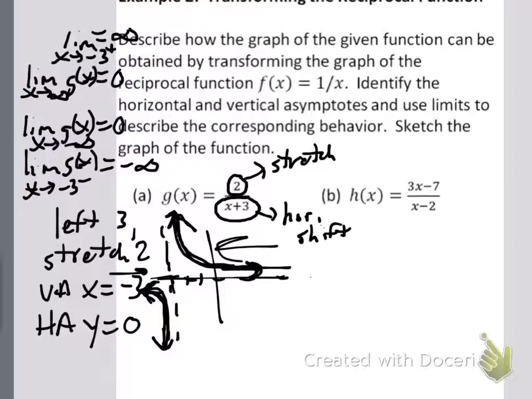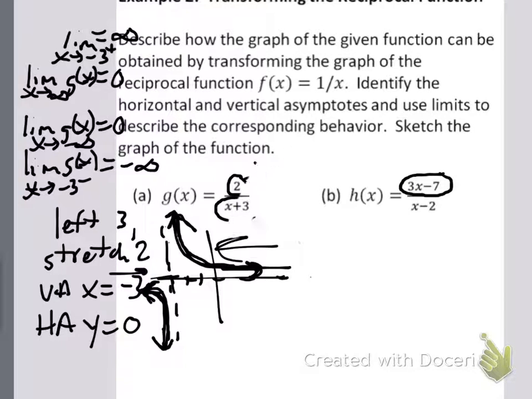All right, as far as part B is concerned, let's talk about what we're going to do here, because this really kind of throws a wrench into things. You're dividing by x minus 2, but it's not just a constant on top, it's a 3x minus 7, which really makes a big difference. So what we're going to do, let me erase some of this. We're actually going to do synthetic division on this to find out what the top divided by the bottom actually is.